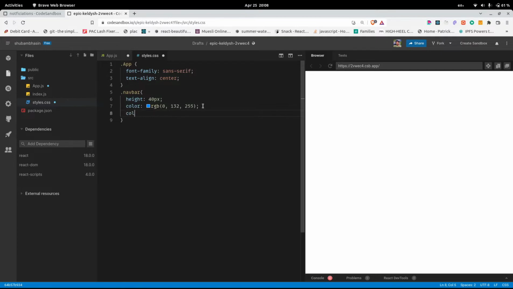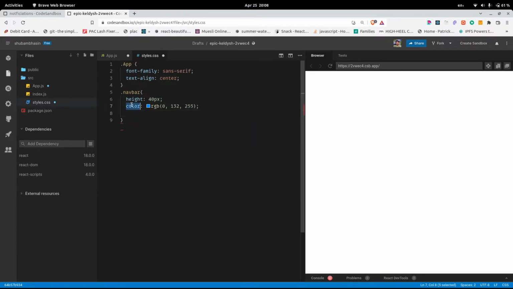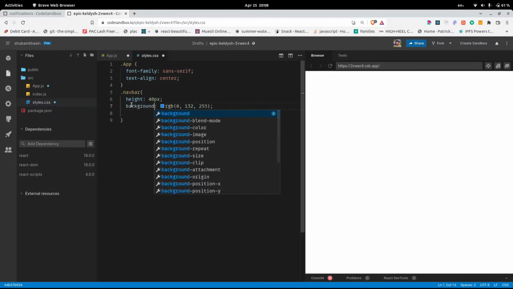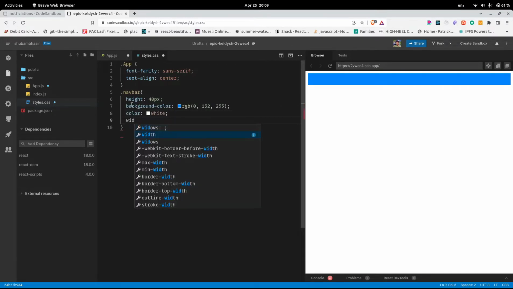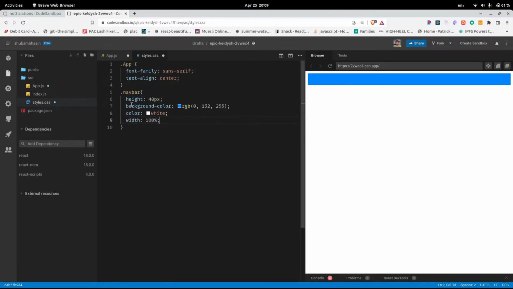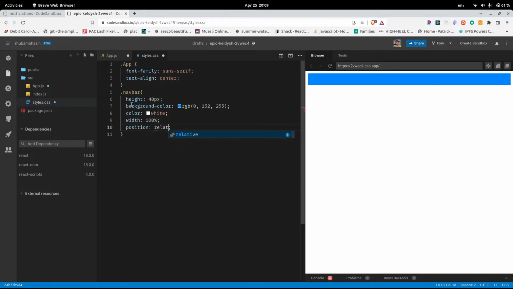So the text color, that is the color here, I'm sorry, this was actually background color, and now the color here would be white, right? And width, just to mention, would be 100% of the screen. And position here, I will give it as relative. I'll give you the reason for this.